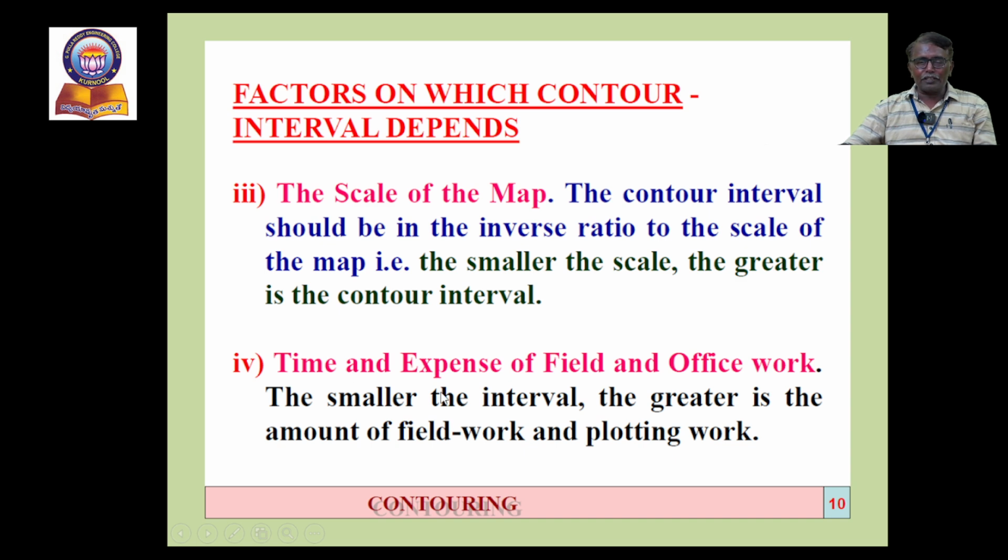Next, time and expense of field and office work. It also depends upon the time available to produce the map and how much expense can be afforded for the office work. The smaller the interval, the greater is the amount of field work and plotting work. So if the interval is smaller, then you have to do more work, that is, field work is more as well as plotting work is more.